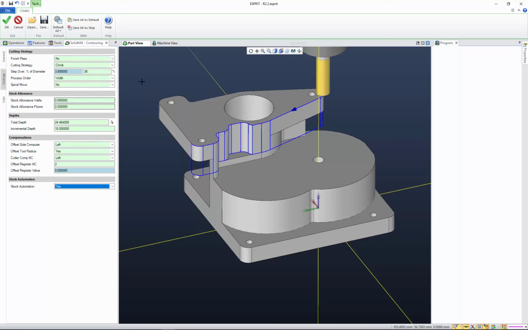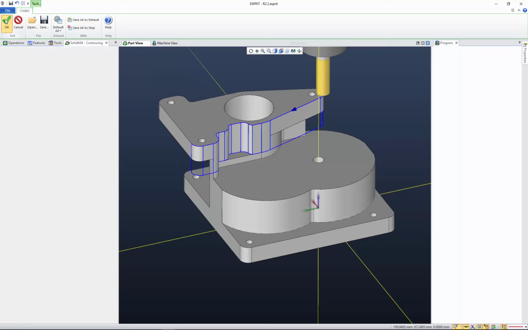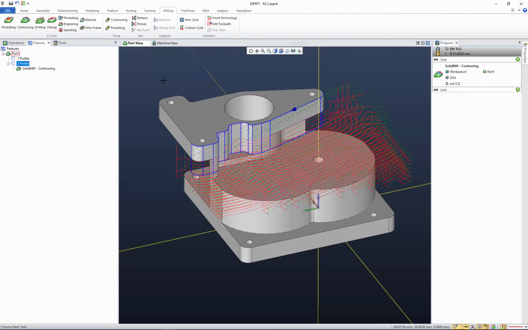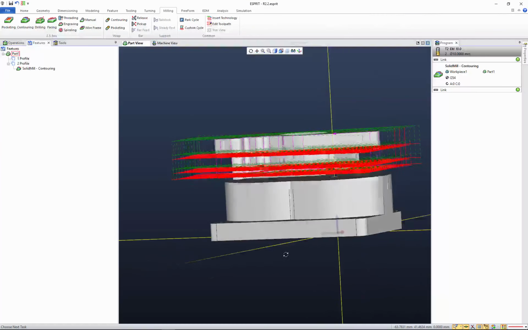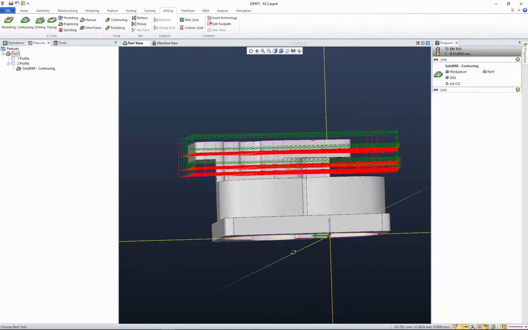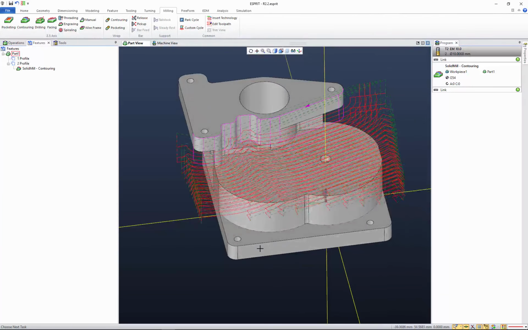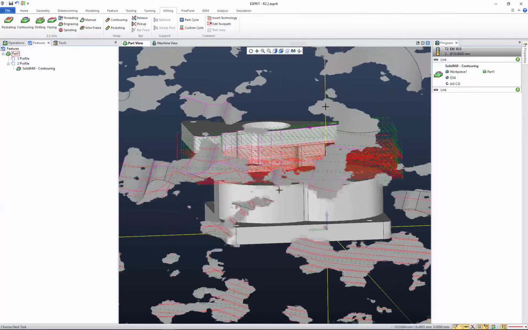So I'm actually going to use the stock, and it's going to intelligently know how much material is left, and it's going to produce that number of passes. Let me go ahead and click OK. And you can see it creates my tool path. Pretty cool. Now, one thing you'll notice here is that, because of the depth of that shelf, it's not going down all the way to the floor.